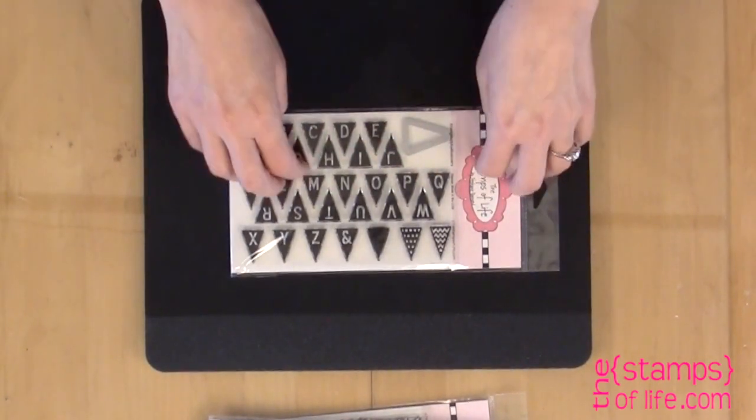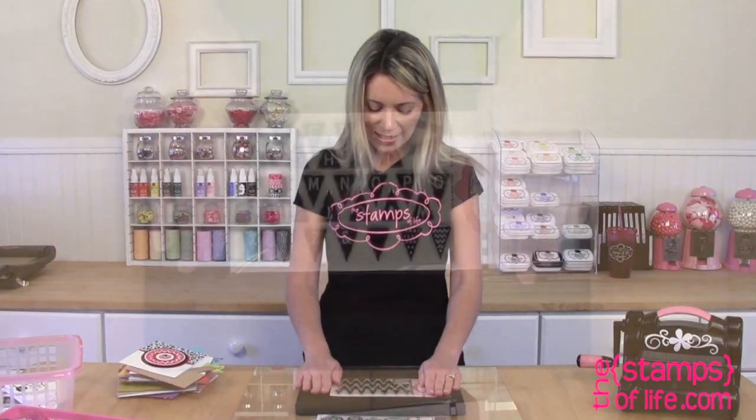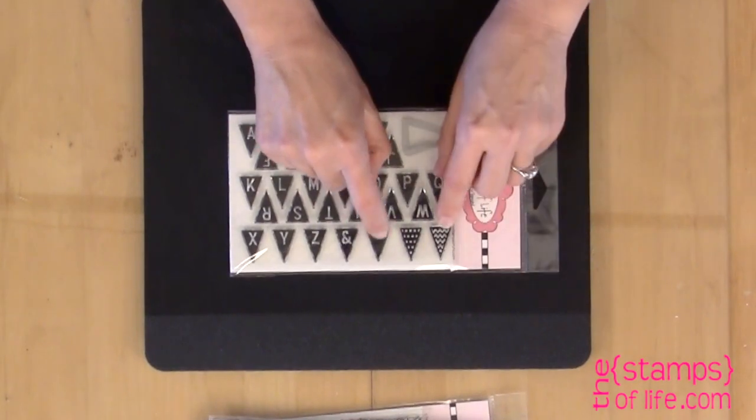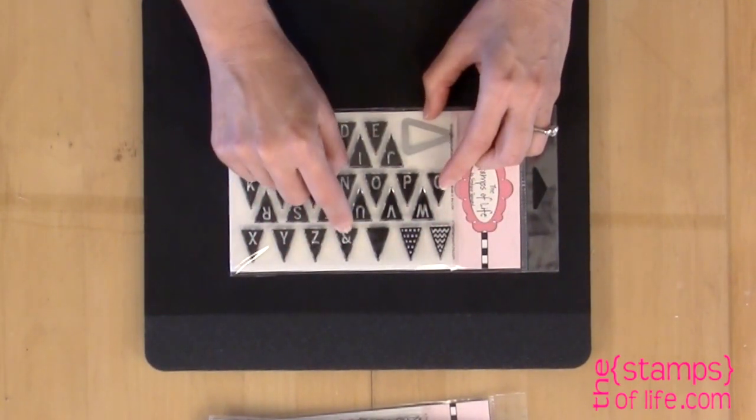For some of you that haven't tried die cutting yet, this is the perfect set — it's not costing you more. You're missing maybe three little baby stamps but you're getting that die, and that's a better value. Club members, your price on this is only $10.95, which is unheard of, and a dollar shipping in the US. We have the highest quality photo polymer. There are three that don't have letters, the rest have letters, and we also have the little ampersand sign.